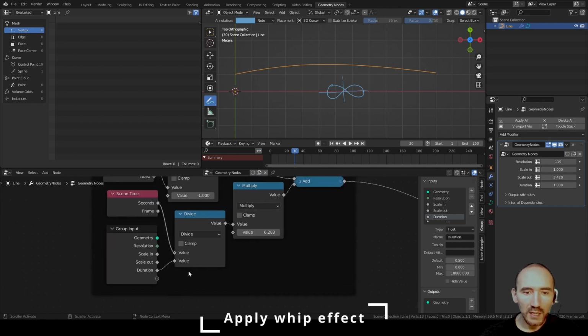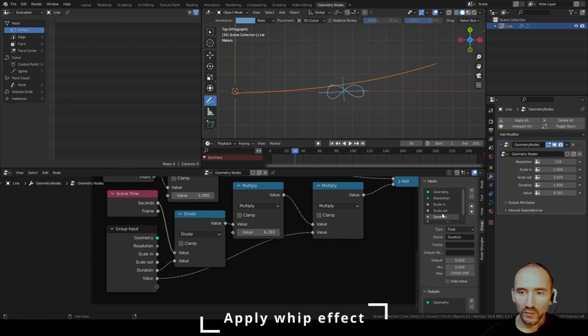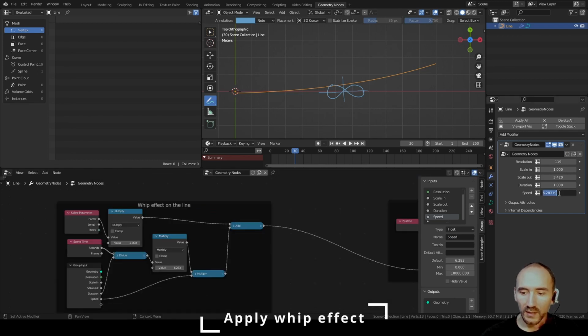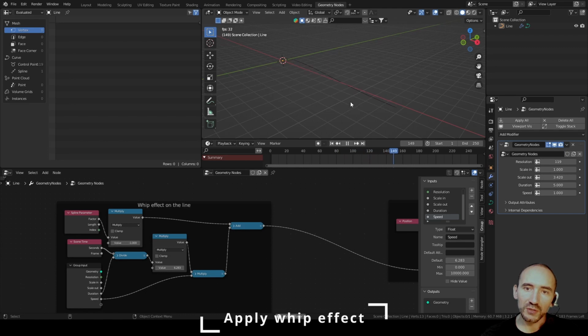So let's add a speed or a multiply value here by a value, external value, that we want to call speed from 0, okay, and in this case we can have 1 speed, so we have this round in these 30 frames, okay, or I want 2 rounds in the same 30 frames. So if I go in one frame, I have the initial value. After 15 frames, I have the first round, and here I have the second round, and so on. Now I hide the rotation, I set the speed to 1, duration, the speed 5 seconds, and we have this smooth animation of one group of hair.